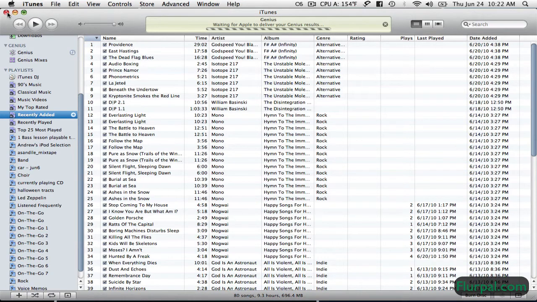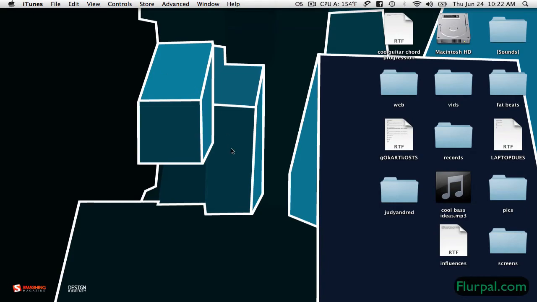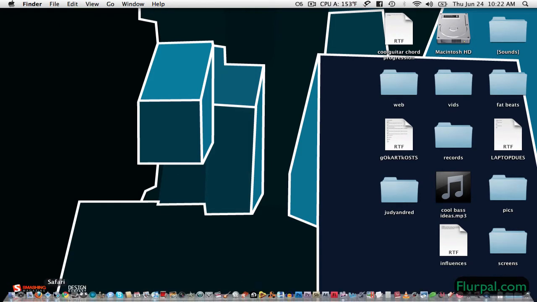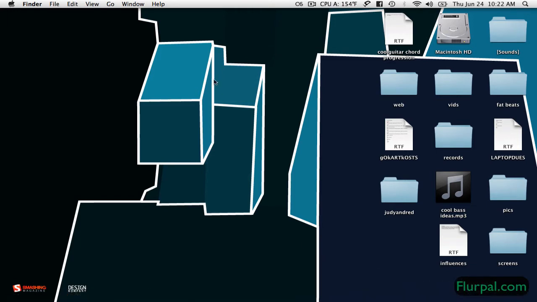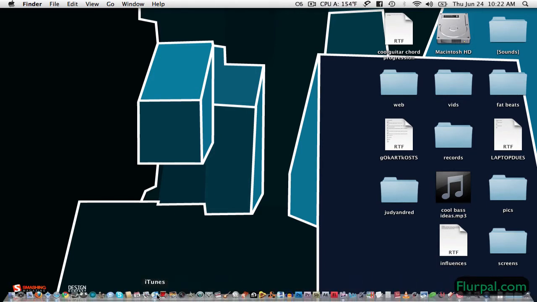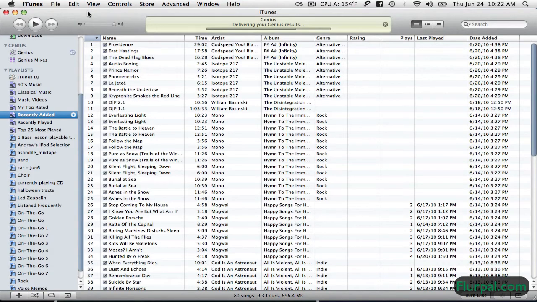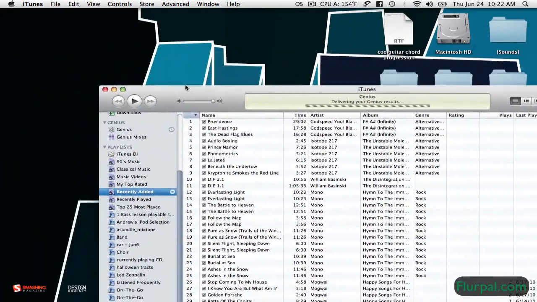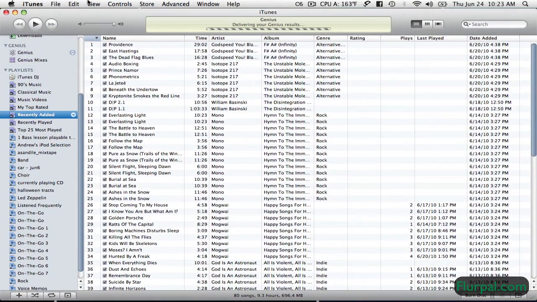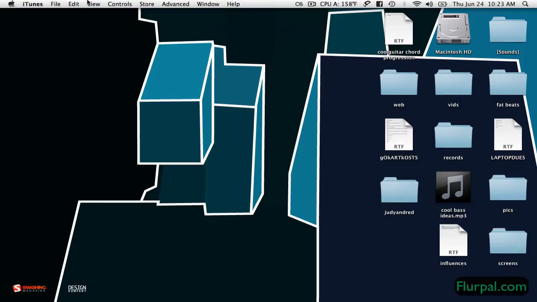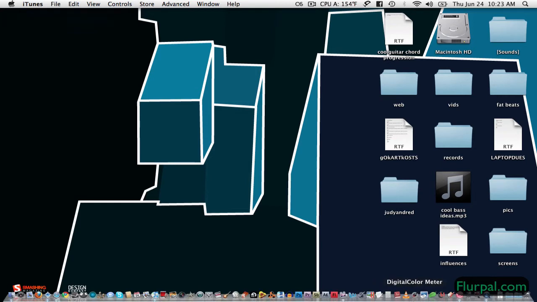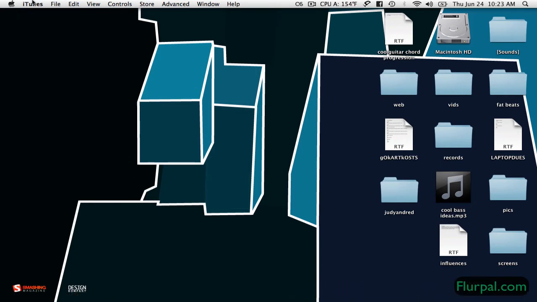Now on Mac, to close something, you may see that all you do is click this button. However, the menu bar, which is essentially the top bar of any program in PC, is always set in this top bar here, even if you don't have any program open. Therefore, if you open iTunes, all the file, edit, all those menu items are stuck and fixed on the top of the screen, no matter where you move the window. So back to closing. If you close something, as you can see here, iTunes is actually still open. The only thing you've actually done is close the window. If you want to completely end the program, you can either go to iTunes, quit iTunes, or you can simply do a Command Q, and it should quit iTunes.